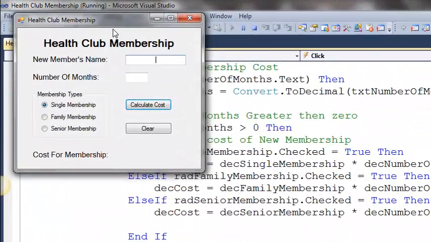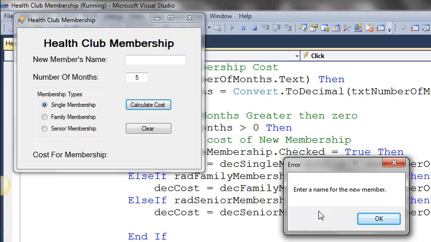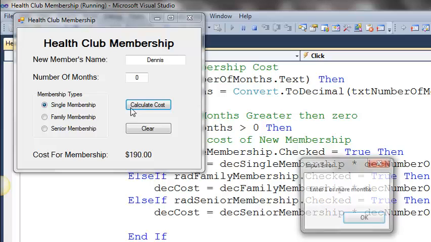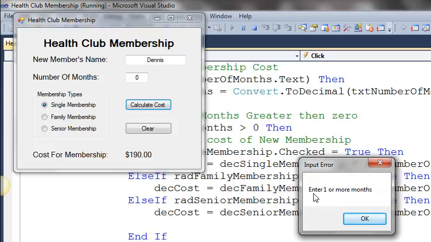I'm going to test first by leaving the new member name blank, and I'm going to type in a positive number, calculate. I get a message to enter the new member name. Focus goes there. I type in the new member name. This time I'm going to use a 0, and I get a message to enter one or more months.